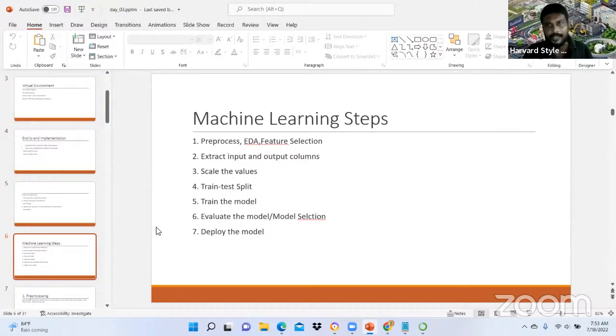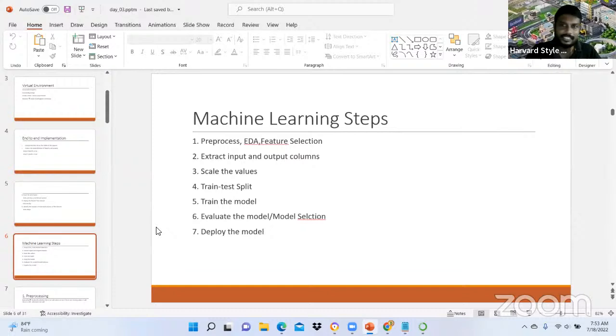Pre-processing means now you are not getting a completely good data set. In that data set, you will have a lot of anomalies, a lot of missing values. You want to fill those missing values, so you can use the pandas operations to fill in those values. There we are calling it pre-processing.